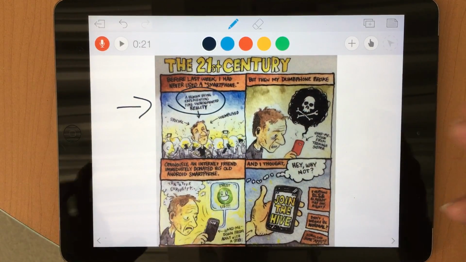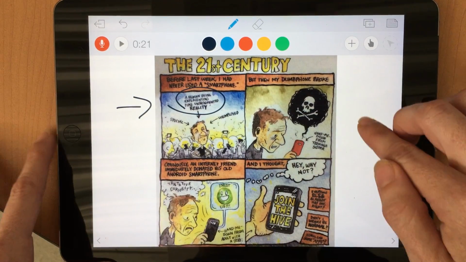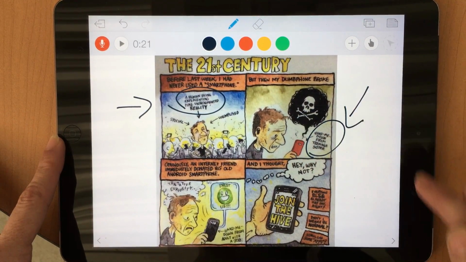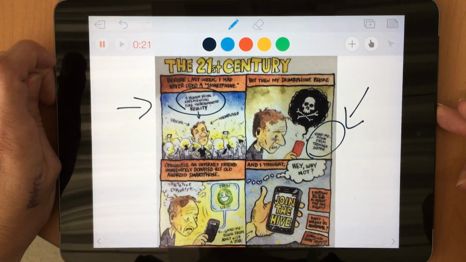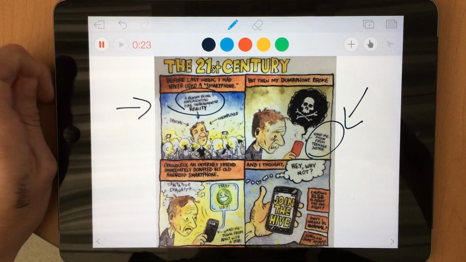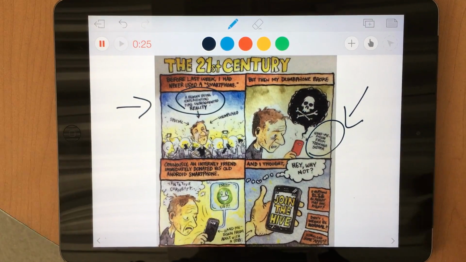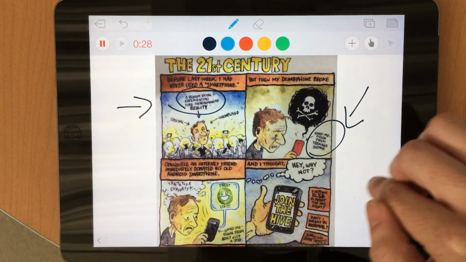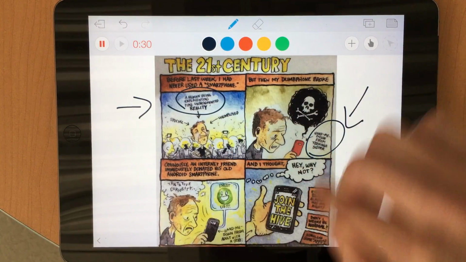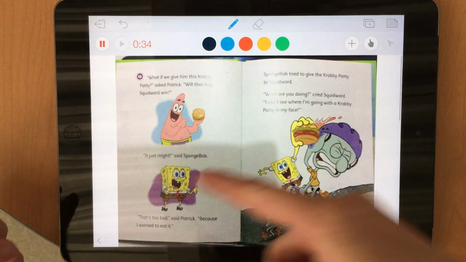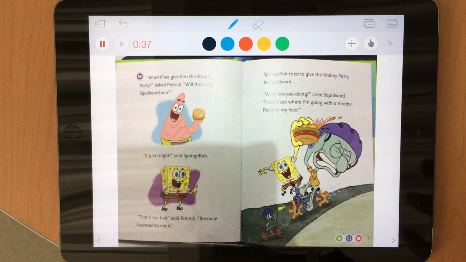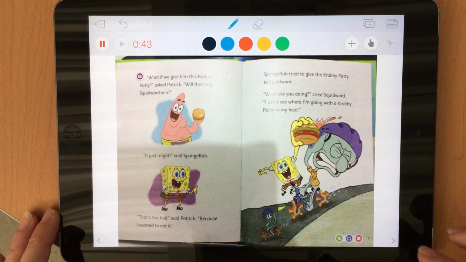They can do all the work on this interactive whiteboard, and then they can also record their voice over it. So that part is pretty cool. They can record their voice explaining the process, explaining their annotation. They could perhaps do something where they are reading aloud and showing their fluency or explaining vocabulary. There are really so many different activities that you can do with this resource.